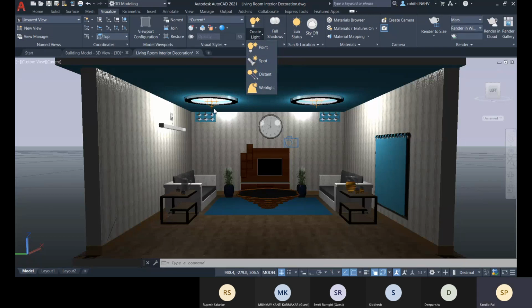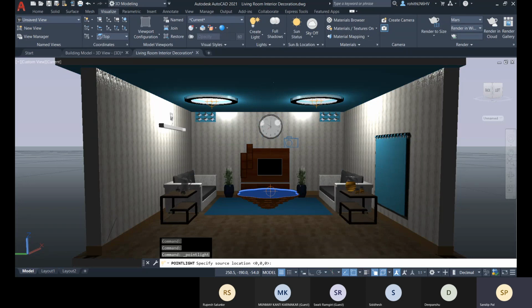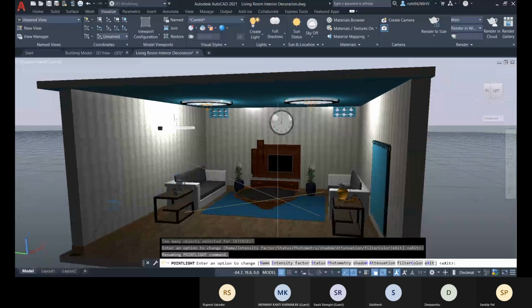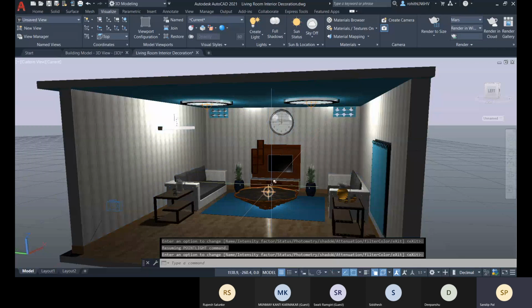Now let me show you that this is the point light and how we generally place a point light. So you click on this point light option, and you define a position where it will be placed. Suppose here it will be placed, and then you can go with the target. Okay, just a second. It's lagging. All right. Okay, so this option, this light is placed already.